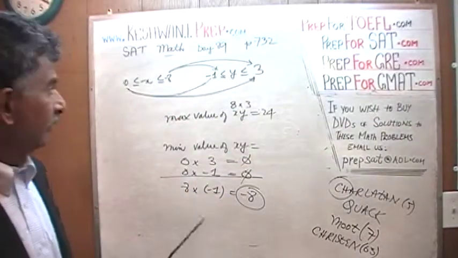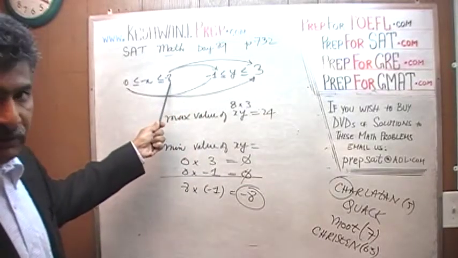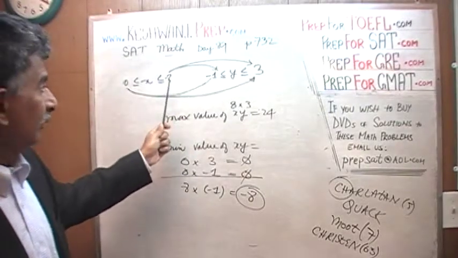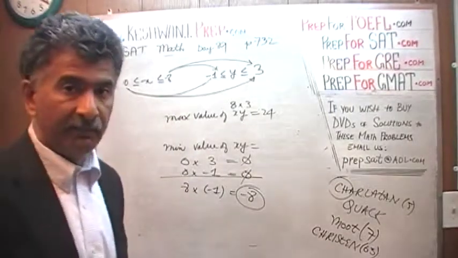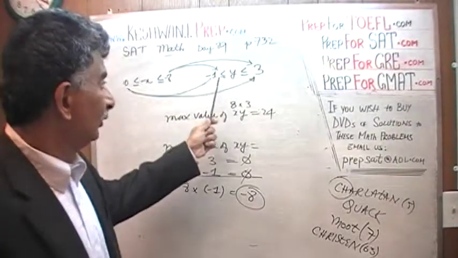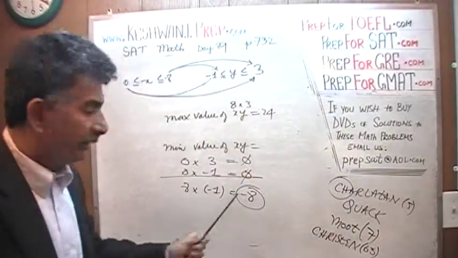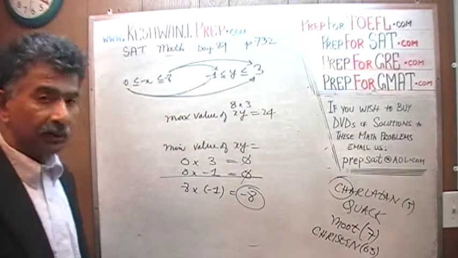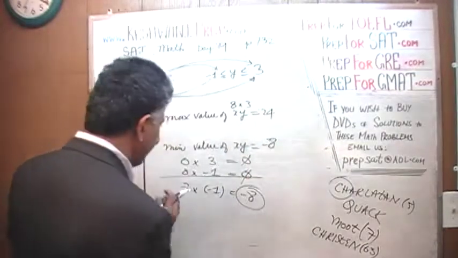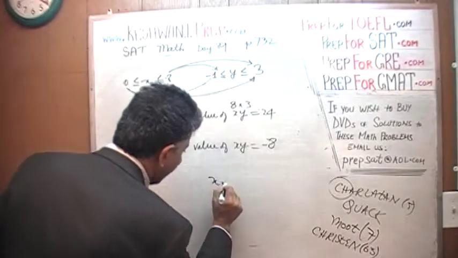But then we have to realize that if we were to go 8 times negative 1, if X happens to be 8, which it is allowed to be, it could be all the way up to 8, and in other words, if X happens to have the maximum value that it is allowed to have, and Y happens to have a value, a minimum value that it is allowed to have, which is negative 1, then 8 times negative 1 would be negative 8. And therefore, the minimum value of X and Y is negative 8.